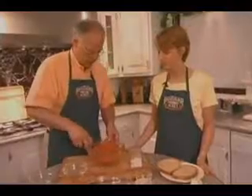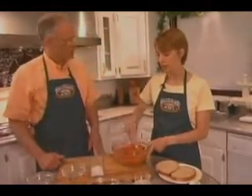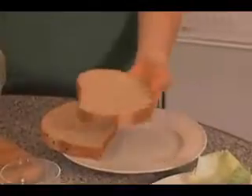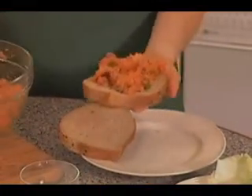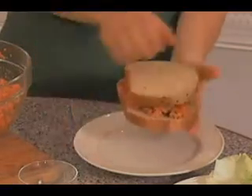Why don't you show us what we can do with that? Well, if you'd like, you can place it on just a bed of lettuce and eat it as a salad alone, or you can place it on some whole grain bread and enjoy it as part of your 15% cooked portion of the day.